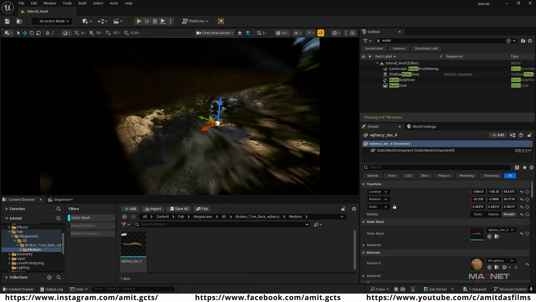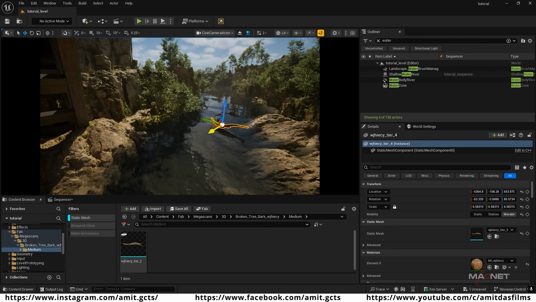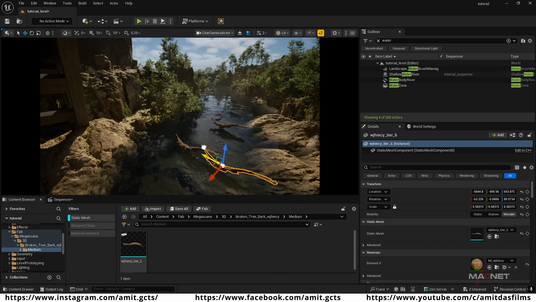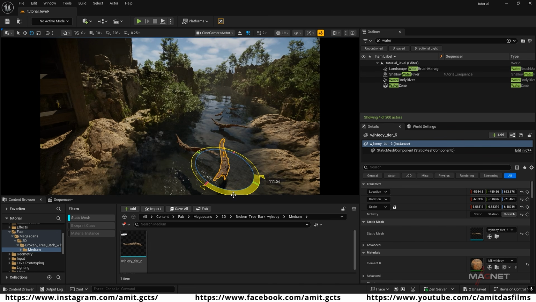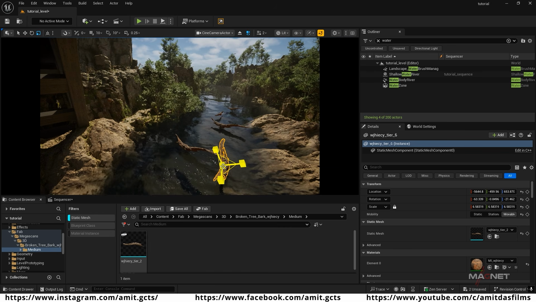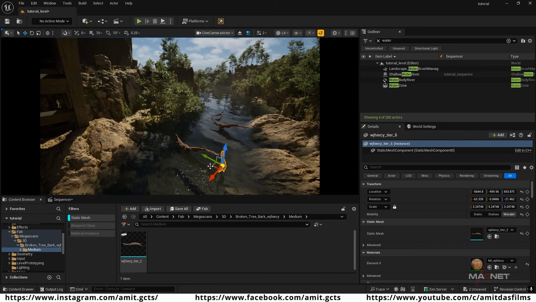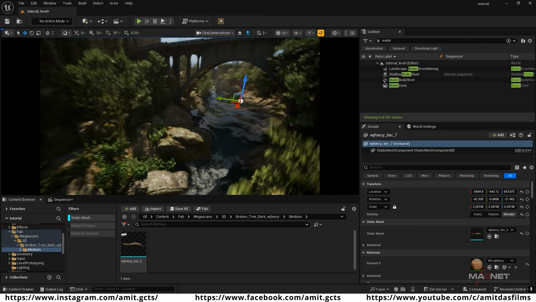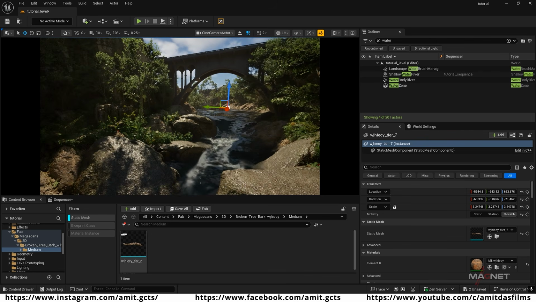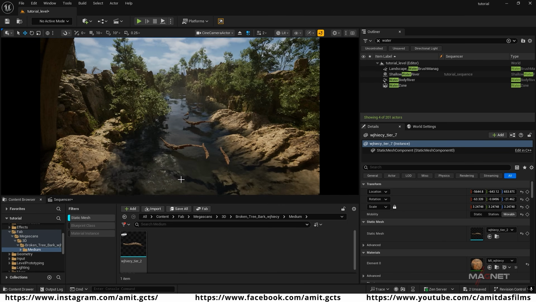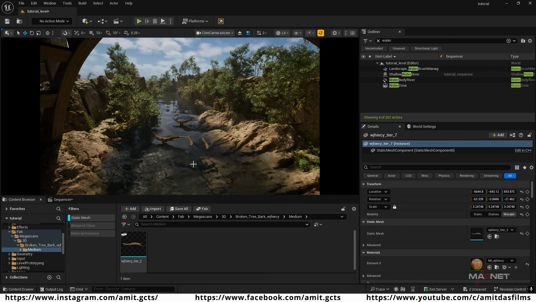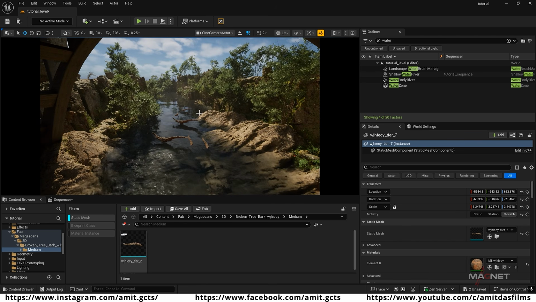So you can make multiple copies of this asset, or you can use different assets here. The process will be very much the same. You can make multiple copies of the same asset, or just use different assets as you like. So this is how we make this kind of scene inside Unreal Engine. I hope you get the idea. And one thing you may have noticed is that in this viewport it is not floating here, but when you render it, you get the nice floating animation.